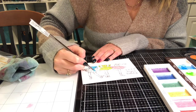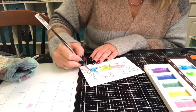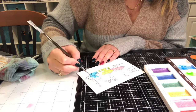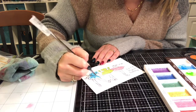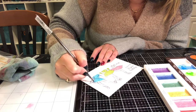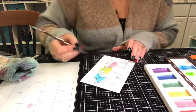And again, I've talked about nothing about crafting this whole entire time, basically. So I'm just kind of rambling. I'm just squirting water in here and, oops, now I got that on her arm because I wasn't paying attention. I'm going to put some shading in here once these are dry enough. And like I said, you can clearly tell I'm terrible at this.